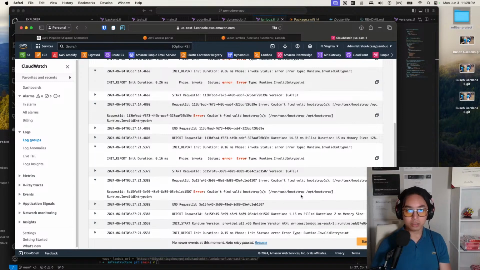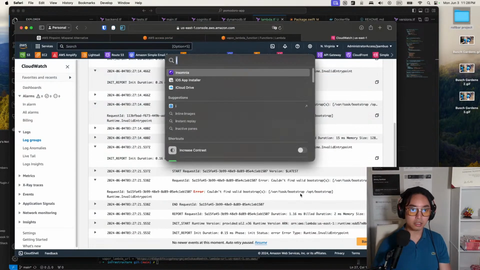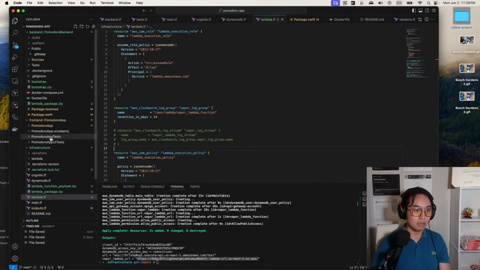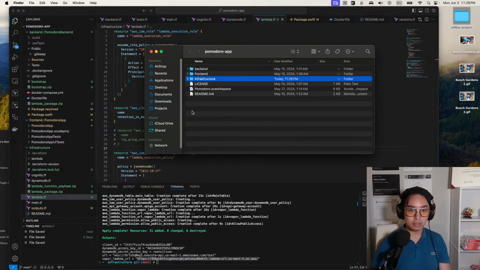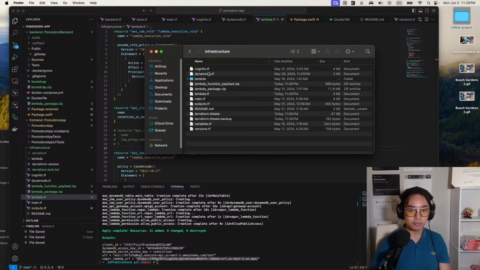Okay, I think the reason for this error, it gets confusing a little bit because so much is going on. For now, let me go to infrastructure, reveal in Finder. What's going on is it's uploading, and I've got to name these better.